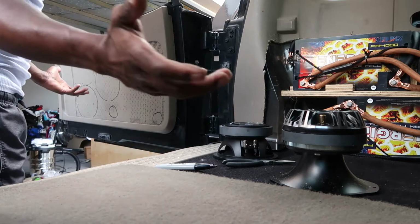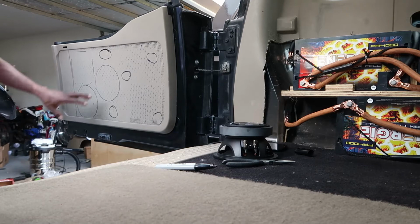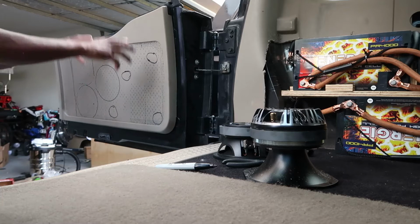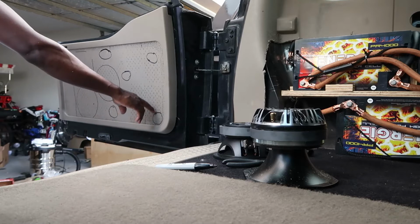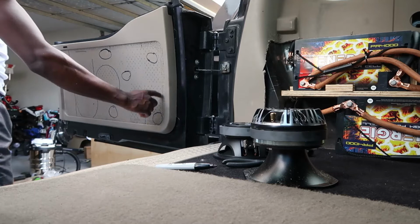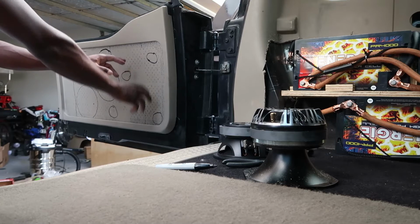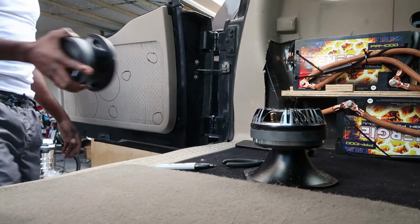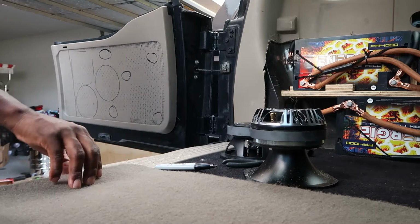So I think I'm gonna do 2 6 1/2 here, and then a horn here, and then I'll do my Chilling with Jay panel here some type of way. I don't got to go crazy, I ain't got to go big. I probably just shape it within here. Matter of fact, I ain't even got to shape it like that. I could just make it an oval circle. Some type of shape that can go between the mounts will be perfect. So let me make sure this will be good. Okay, we're good. So like I said, I can cut out these three holes, mount those in, put the wood, put the leather material, it works out perfect.